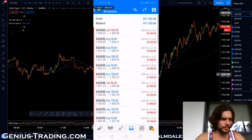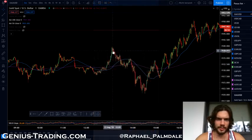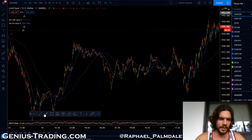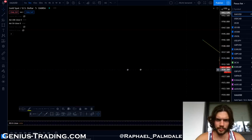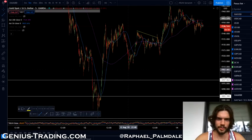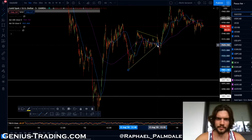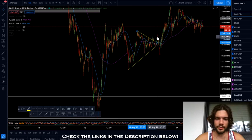So the first trade that I took was a buy position around 1939. Was somewhere around in this area, because I thought we were having something like a wedge over here. Wait, I think I need to go on the 5-minute chart to show you that on a bigger time frame. It was looking like a breakout channel, and I thought, if this thing goes above this, we have the breakout and it will move just straight up. And I got tricked on that one. It was 1 hour before the session, and I got tricked and I lost the first one.